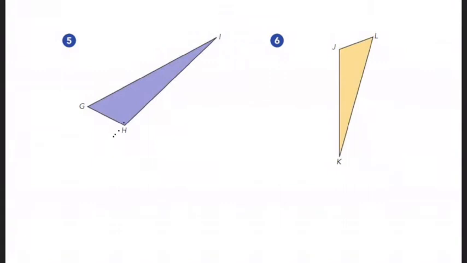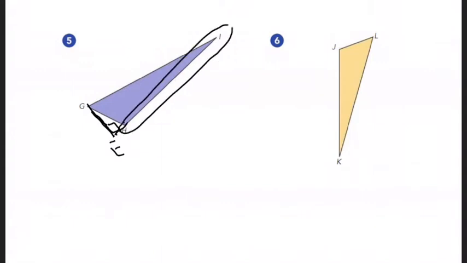I'm going to come over and down a little bit and make this a right angle here. And I'll give this a letter, E, doesn't really matter. So HI is my base, and then GE would be my height. That's one way to do it. There's other ways to do it too.